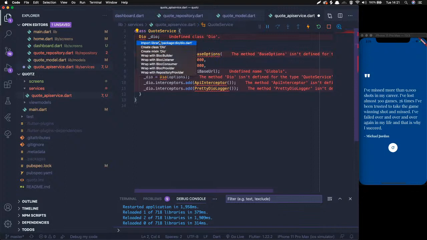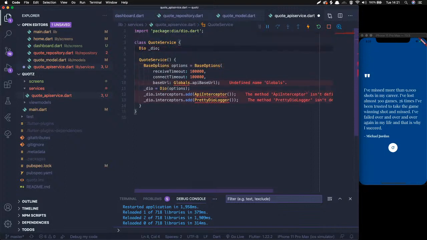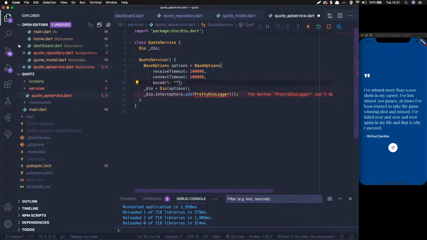Okay, so I'm going to import the library package Dio right now. So these guys get imported easily. I'm going to remove this, we don't need that. And for the base URL, we go back to our Xano on the Swagger link.